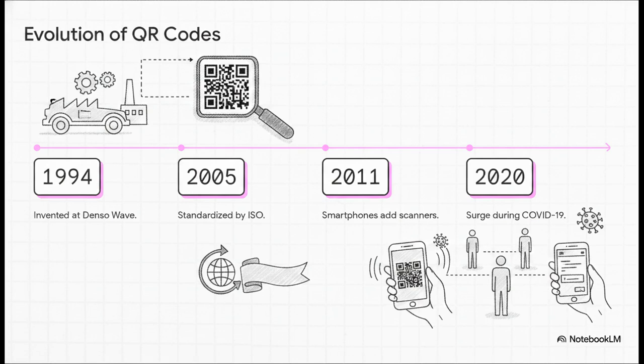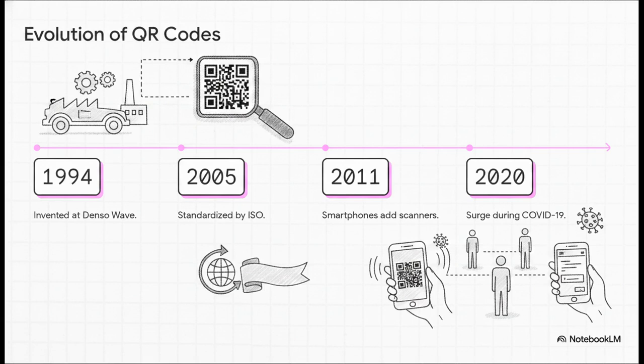Enter Masahiro Hara and his research team at a Japanese company called Denso Wave. They were tasked with solving a huge problem, inventing a system to keep track of a staggering volume of automobile parts. Picture the factory floor for a second. Workers were spending hours out of their day frustratingly scanning 5, 6, or even 10 different traditional barcodes on a single cardboard box just to log one complex transmission component.